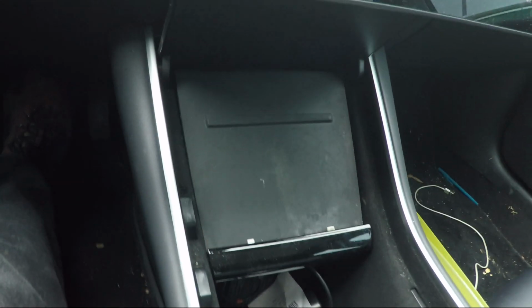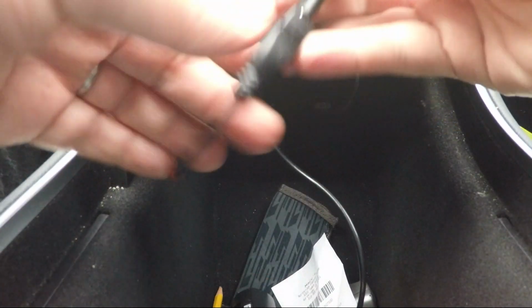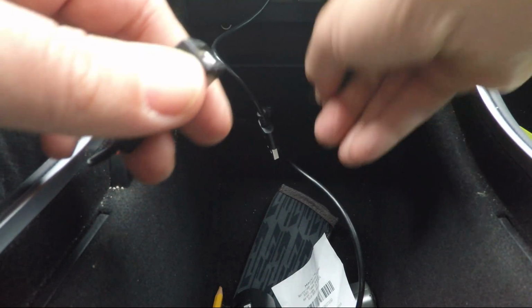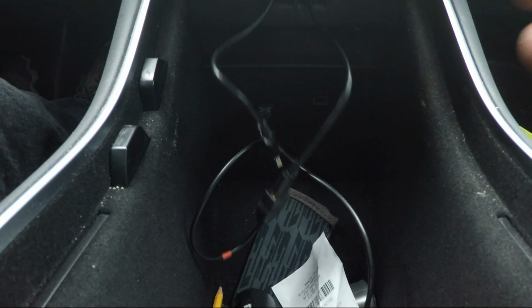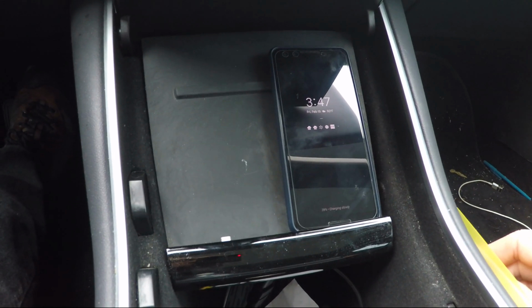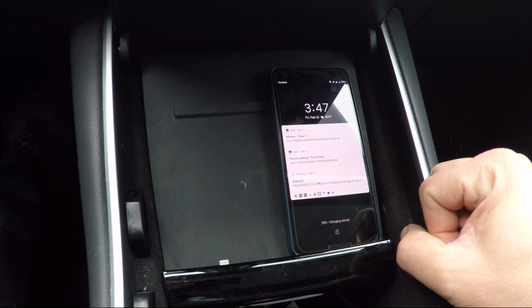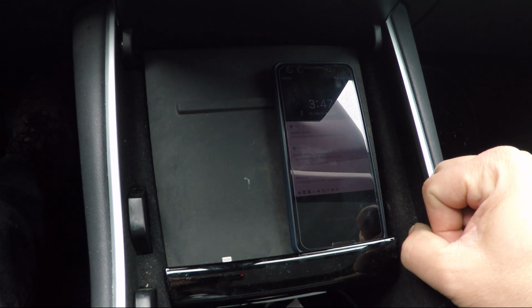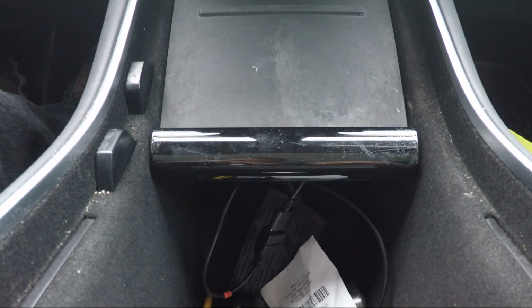All right, so I think they're right in saying that it doesn't work with iOS, but I have a Pixel on the other side, so let's plug it into that one instead and see what happens. Grab my Pixel. All right, it says charging slowly. So it does seem like it charges the Pixel device. So they are correct in that it doesn't work with iOS for some reason. But since we have an iOS and an Android device, it seems like we're okay with the Android device, so I'll just have it on that one. Obviously it's going to charge more slowly, but that's fine.